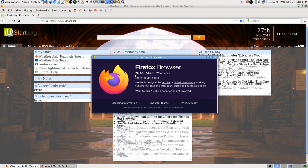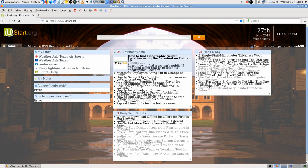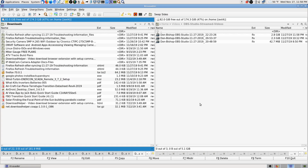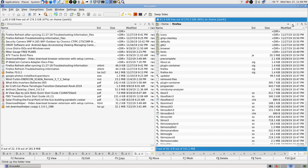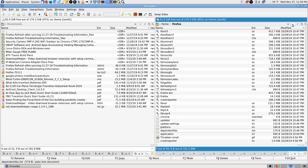Like I said, it's really not portable. Well, they were saying, I didn't realize that they've changed it in this version. It might really be portable now. Maybe it really is, because it said it has its own profile. See, used to, I figured it out by looking through the folders. Okay, I don't see a profile folder in there. See, it doesn't put a profile folder in there.